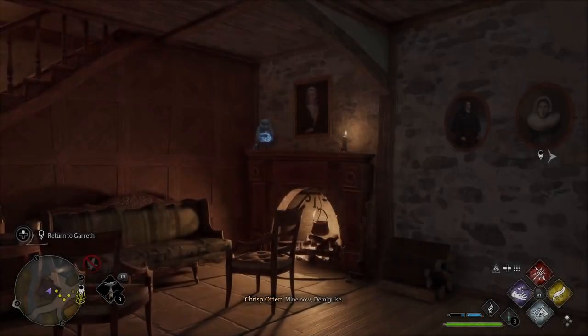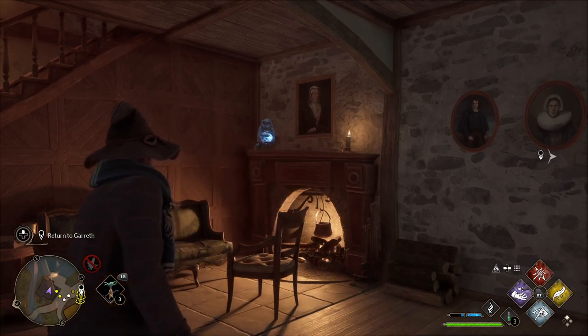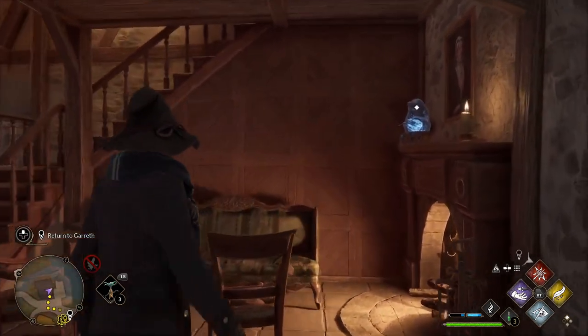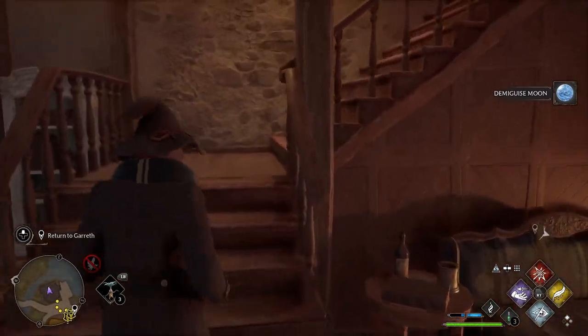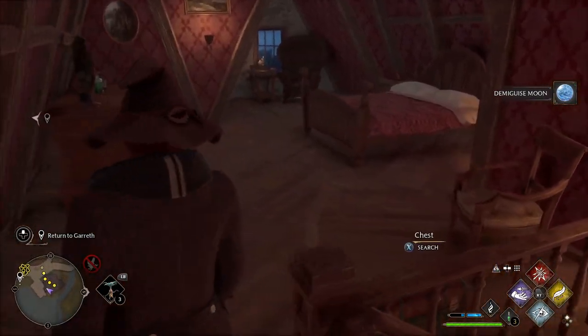Mind now, demiguise. And there we go. The demiguise has lit up. We collect it. Lovely. So are they all going to be behind locked doors? Is that why we're doing unlocking of things? There's absolutely no one here.